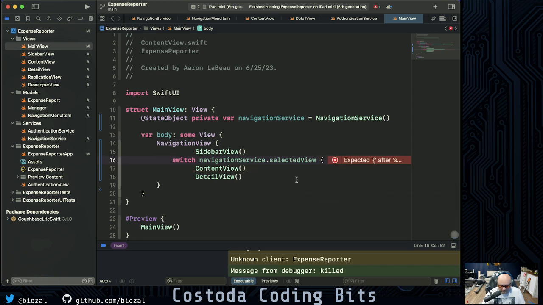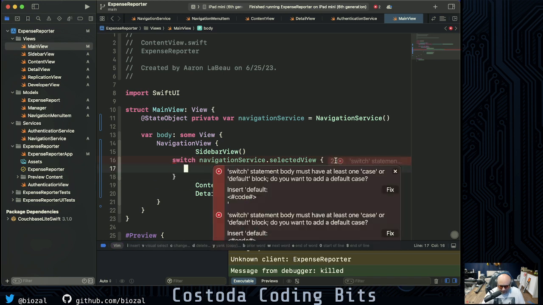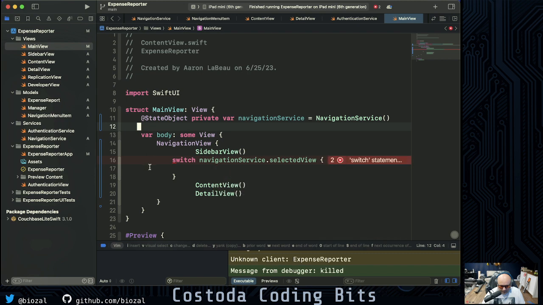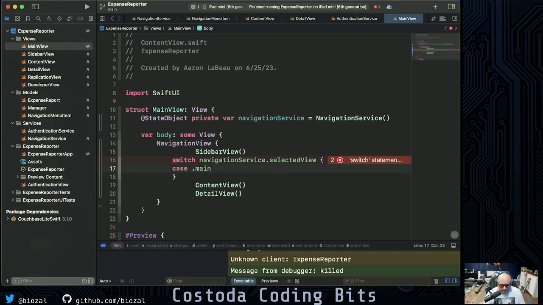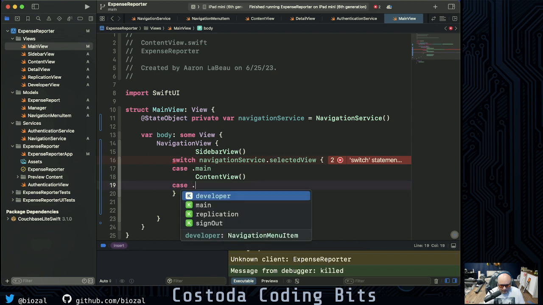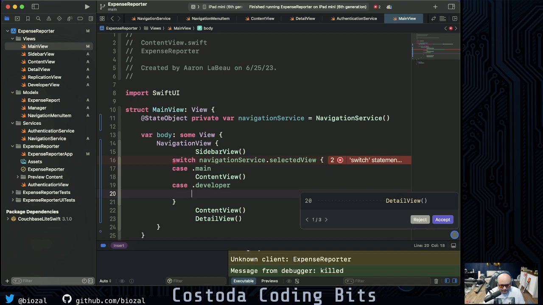Let's accept this and see what it does. And then we need a case, right? So we'd have to say case dot main. And we'd say there, and then we'd say case dot developer, and we'd call developer view here.